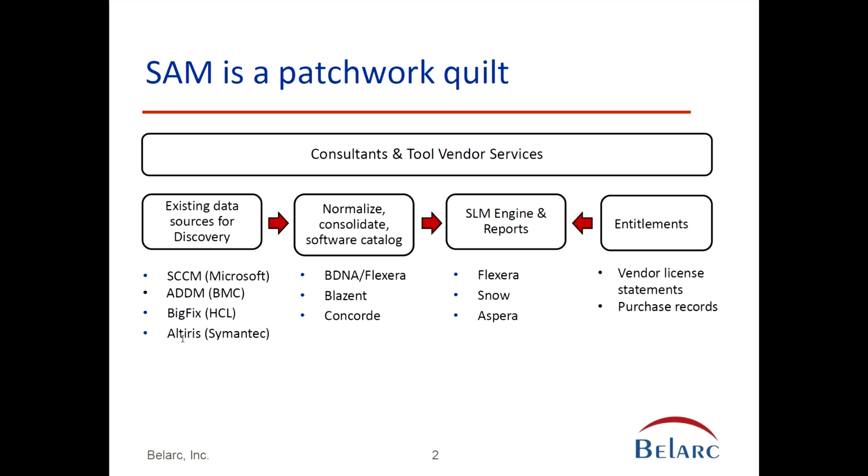So let's use them. So these are typically tools such as SCCM from Microsoft, ADDM from BMC, BigFix is a security tool, Altiris, Tanium is another security tool. Then all of this data needs to be made useful. So we call that normalizing, consolidating, using a software catalog to do this. And then it's entered into a software license engine and compared to your entitlements or purchase records.